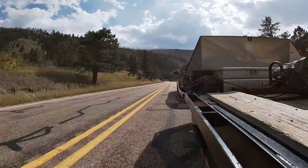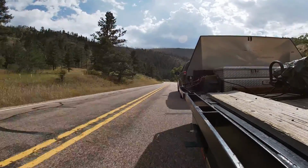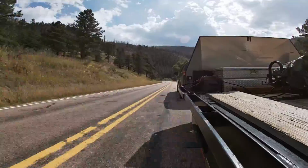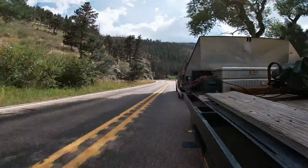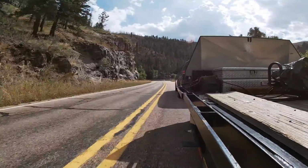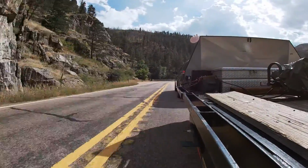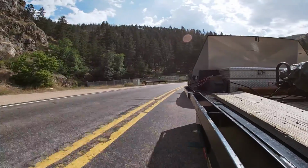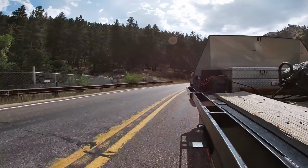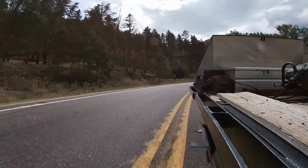I haven't seen any wildlife yet back here, but it's always pretty, almost dark because of so many trees. It's like driving through a canyon all the time. But good rock formations. It's beautiful back here. We've been back here when it's been snowing, and it's September now. So now we're getting to burn country.